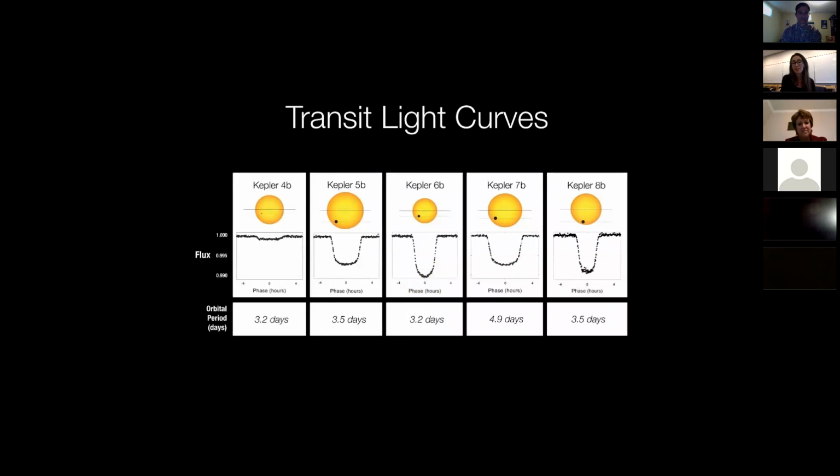These are the first 5 light curves that Kepler ever discovered. Now, these are different stars and different planets, and it kind of just shows you quickly, for example, this is a star where the planet was really, really small compared to the disk size of the star. And so the light curve was really, really small. Kepler 5b, however, the planet was much bigger compared to the disk size. And the amount of time it took to transit, you saw a deeper, wider light curve. So all these light curve shapes tell you something different about the orbital period and the size of the star. And that's how we start to characterize them. When I'm showing you all those super Earths, that's how we start to do that.